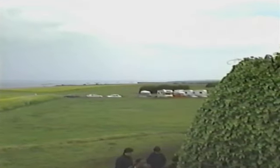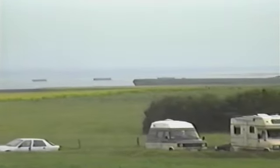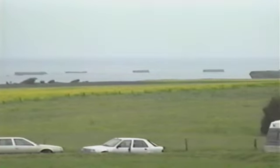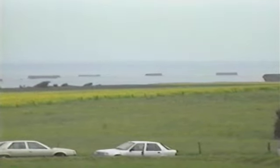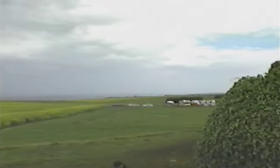We're standing here on top of about the number 3 gun bunker here on Longues Battery. Off in the distance, those dark objects out to sea are what was left of the famous Mulberry Piers, which were concrete casings towed over from England during the D-Day operations and were put there to make artificial ports. At any rate, during a fierce storm on the 19th and 20th of June, channel weather was so bad that it broke these piers up. Therefore, they were made unusable, and that's why the port of Cherbourg and later Le Havre were most important to the Allies. But these piers did serve a purpose for about the first 12, 13 days of D-Day.